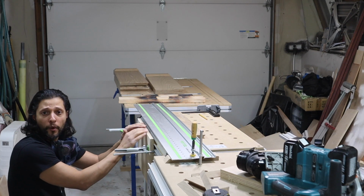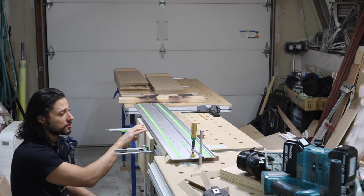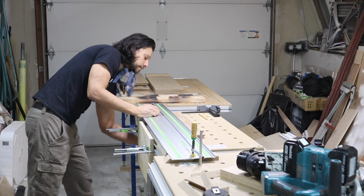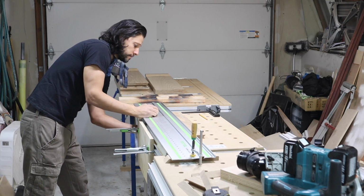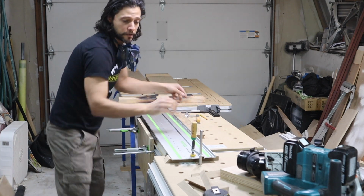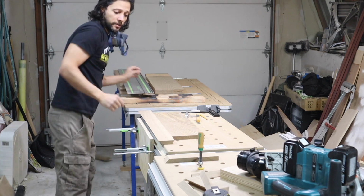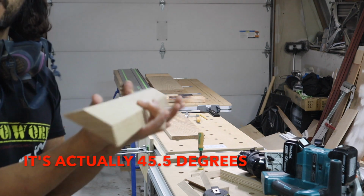basically this is like a support right here on the front. The clamps go into the tracks over here and this little support gave me a way for the board not to tip over so that I can use my other clamps to clamp the track down to the table and basically hold it in place so that I can make that 45 rip on a 3-inch wide piece.